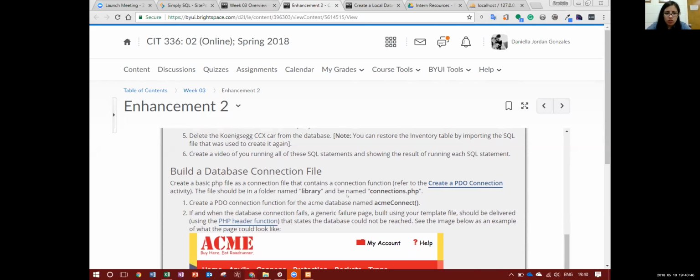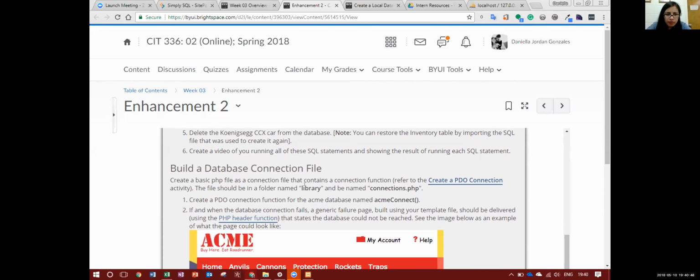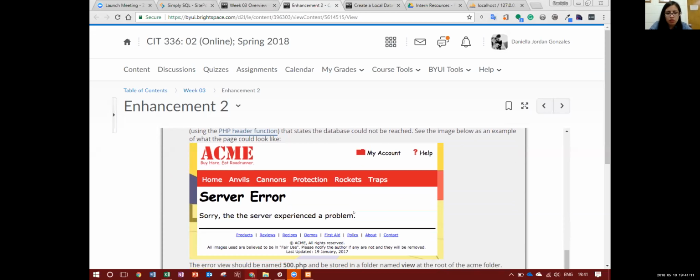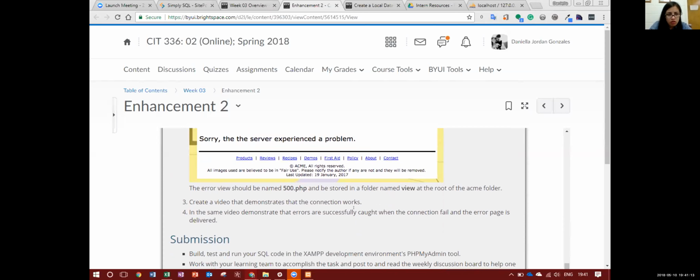But for the video, running all of the SQL statements. Okay, so for the video, we need to just type our first code and see, this is how it works, and it should work, and we should do that for all 5 of them. That's right. Okay. Very good. Yeah, I think those are my only questions. Great.